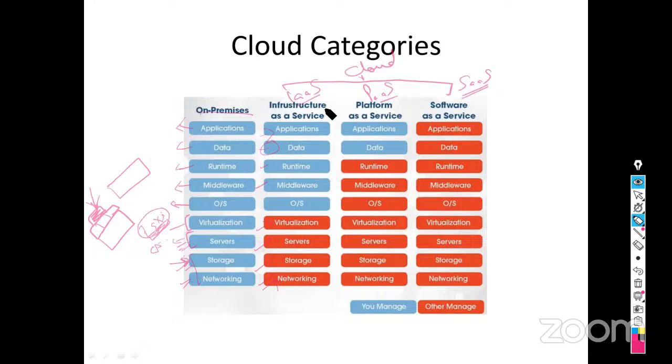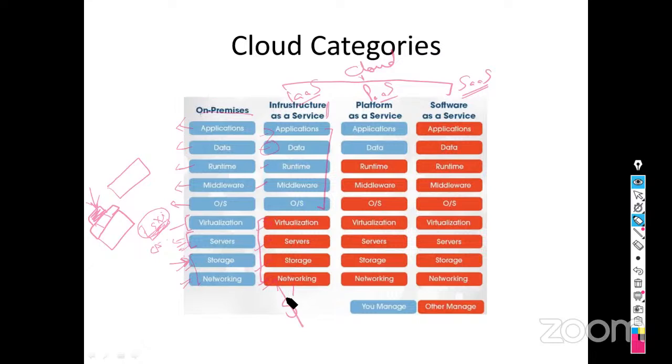All these things are covered in this infrastructure as a service. In this, you see that this part will be managed by the cloud service provider, and this part will be managed by your organization. That is the reason infrastructure as a service is cheaper.